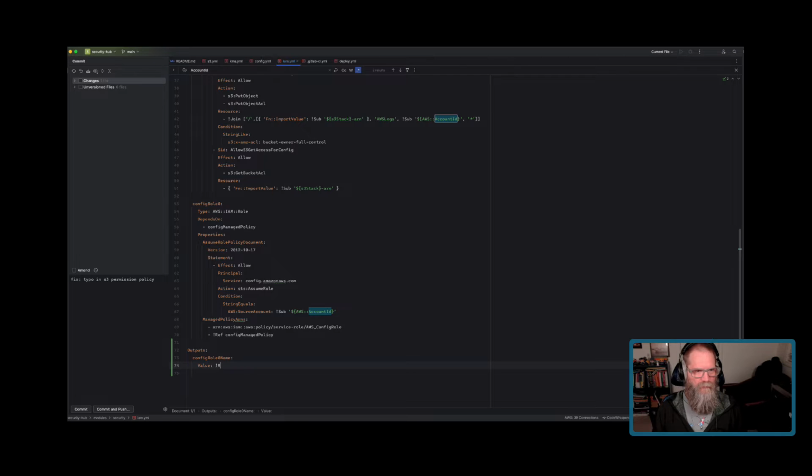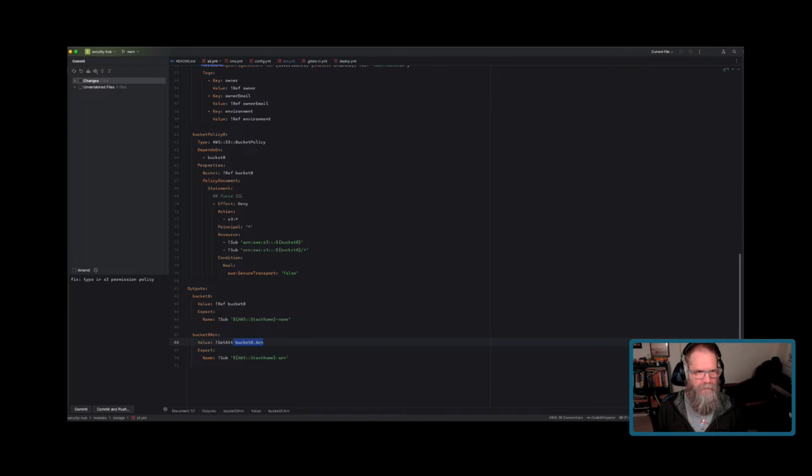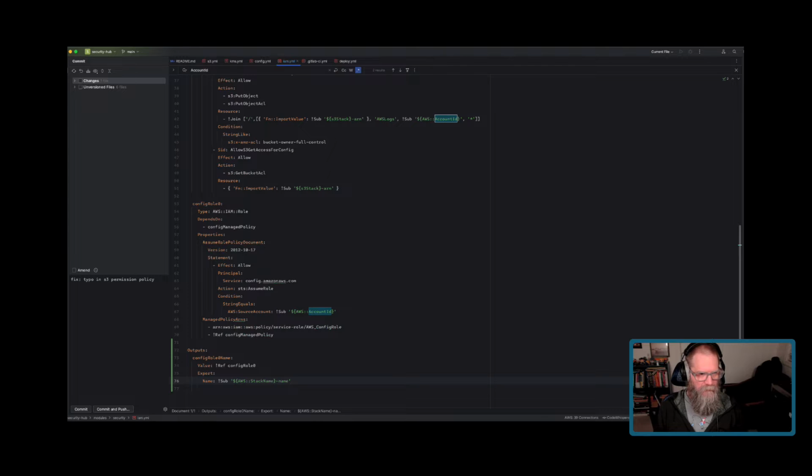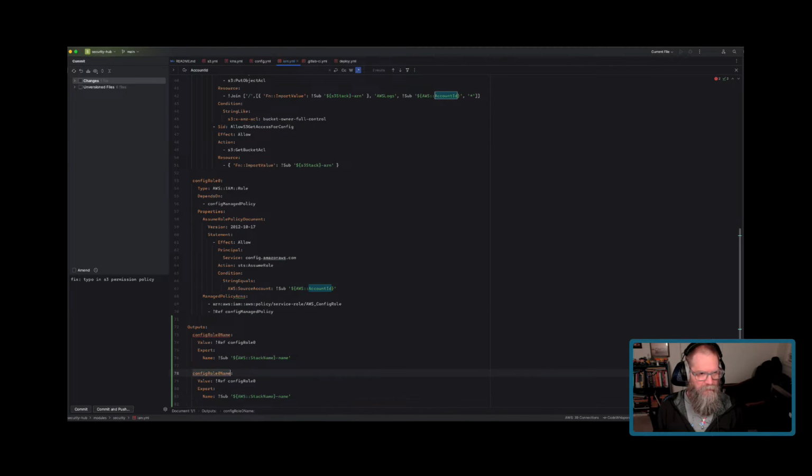Value in this case would be ref that, and then we say export name, and we'll copy this again from the S3 one. Okay, and then we can just copy this whole thing and make this the ARN. All right, there we go.